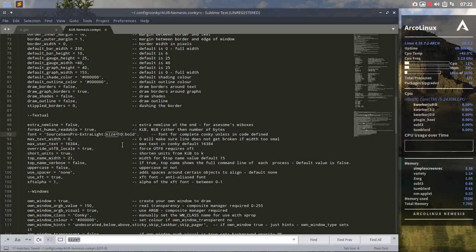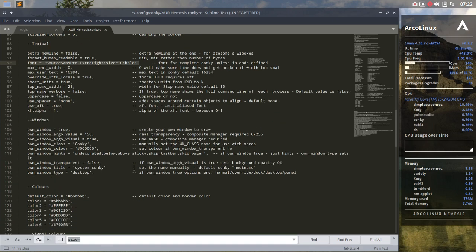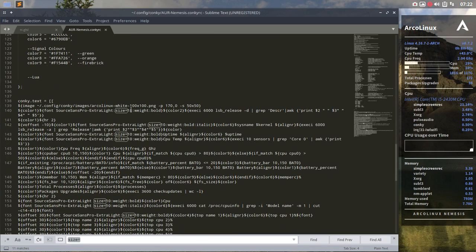So things that are not defined by a font, it takes this one. By default, it will be this font if nothing is defined here, but something is defined here. So size 18 takes preference. It's like CSS, if you ever programmed in that. The last one, the thing that's nearest to the code, will prevail, will win.